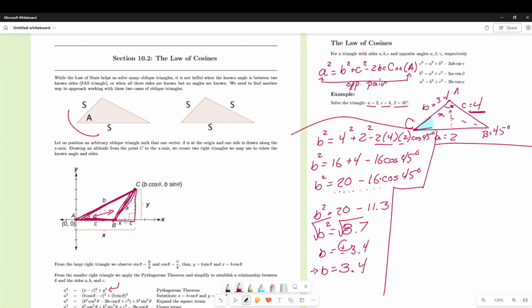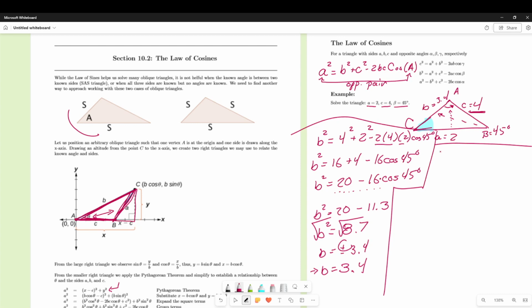Only one of the answers is possible for C, but because we don't know whether it will be the obtuse answer or the acute answer, it's always better to find the smaller angle first. Now, it doesn't have to be the smallest angle. It could be either the small one or the medium one. We already know the medium one, so that's not going to happen here. But just don't use law of sines to try to find the angle opposite the largest side, and you won't have to worry about law of sines ambiguity. I hope that made sense. So we're going to try to find this angle A first, and then once we know those two angles, finding C will be nice.